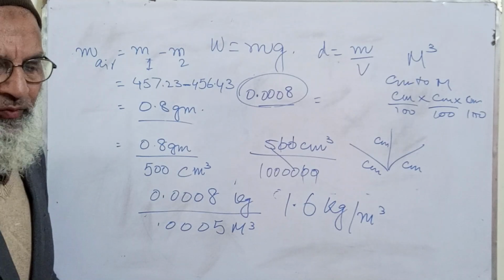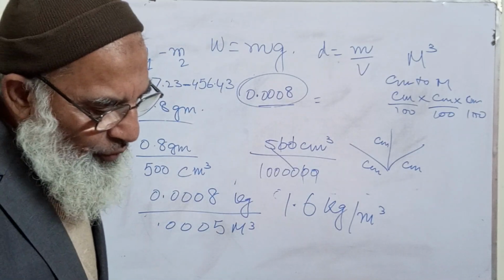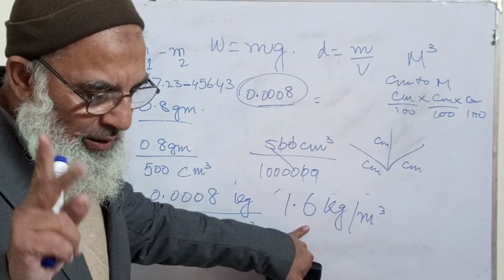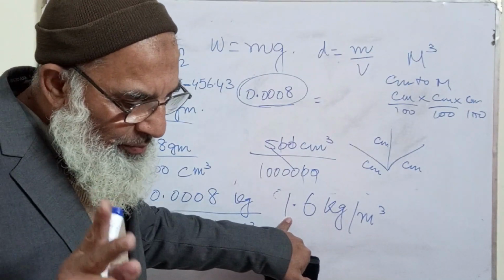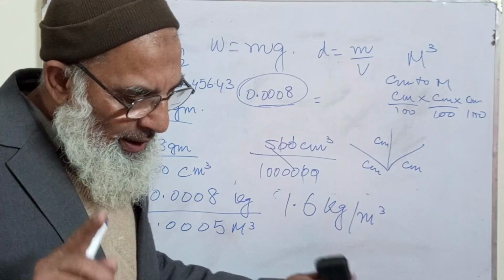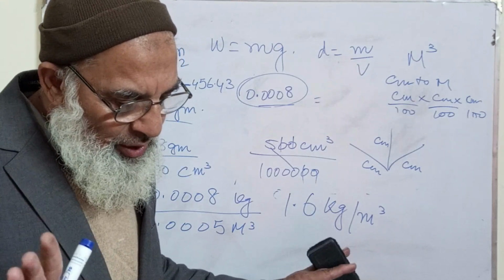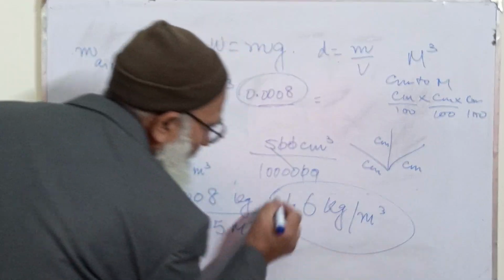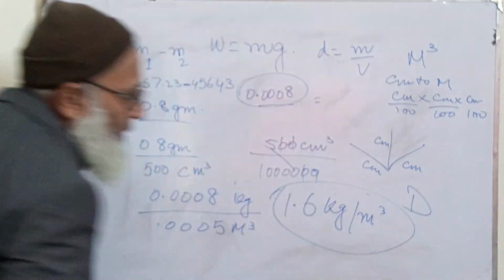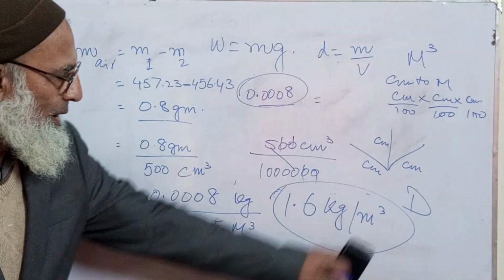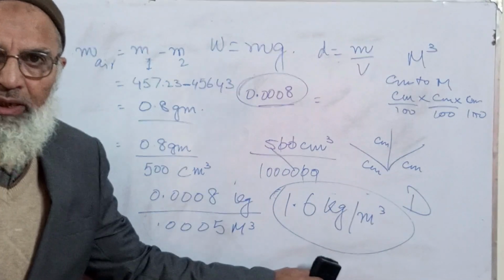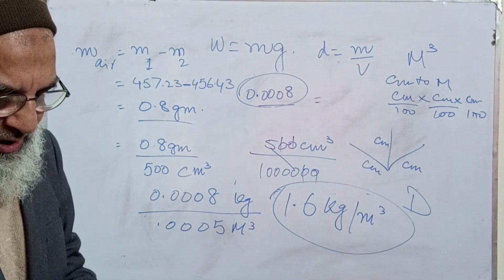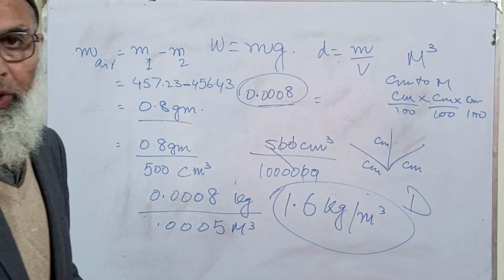And what do we have in the options? We have 4 options: A, no; B, no; C, no; yes, D. There is a D option, which is this one. So your answer is D. Whenever you have a multiple choice question, as this is, you don't write the answer like this.